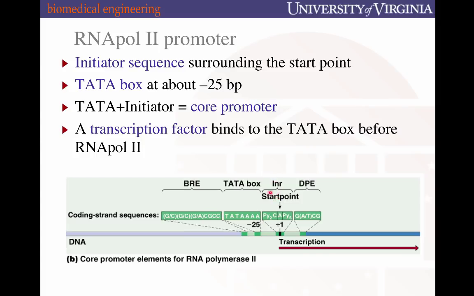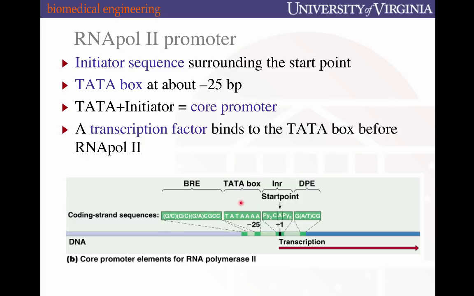Along with the initiator sequence, upstream of that is what's called the TATA box. It's really cleverly named because it has T's and A's in it. So it's just stretches of T's and A's that are upstream of all of these transcription initiation sites. Together, the initiator sequence and the TATA box make up what's called a core promoter. And this is a core promoter for RNA Pol II and not for the other polymerases that I mentioned.